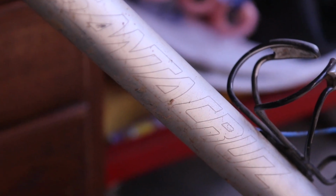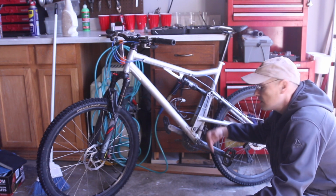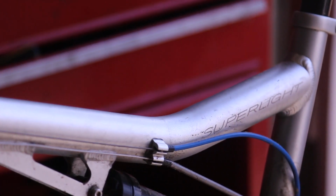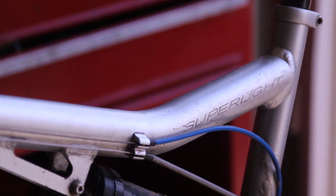Normally, this doesn't get serviced too often, but I wanted to show you how to do it because often people think that you have to take your bike to a shop for maintenance and it's going to cost a few hundred dollars. But even on these bikes, I'm going to show you today that it's fairly easy to do and anybody can do it.